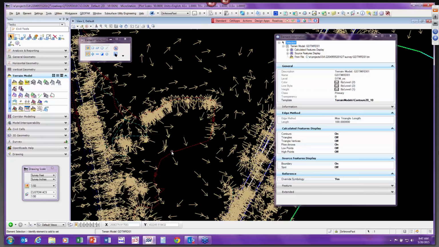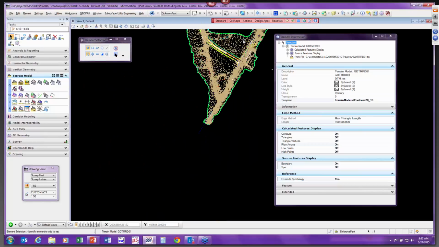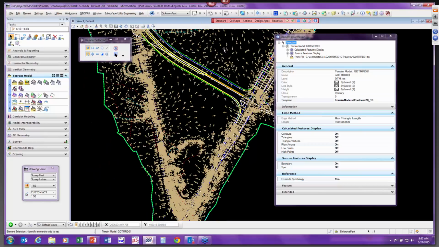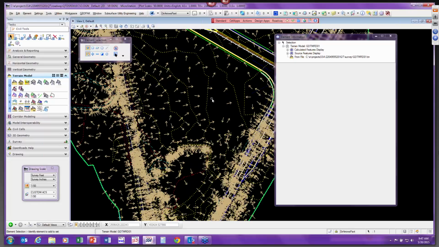And then I also have, you can see where I made this interval really big. So there is the major, and I don't even see a minor, which is not surprising because it's pretty flat, with the interval that I gave it. All right. I can come down here and change this, make that every 1 foot, if that's something that you realize you need. The template just sets you the basic symbology and settings that you need, and then from there you can change it as you need to.